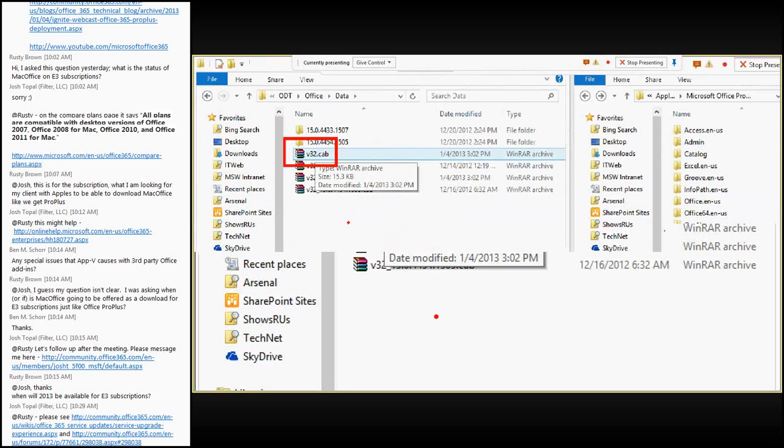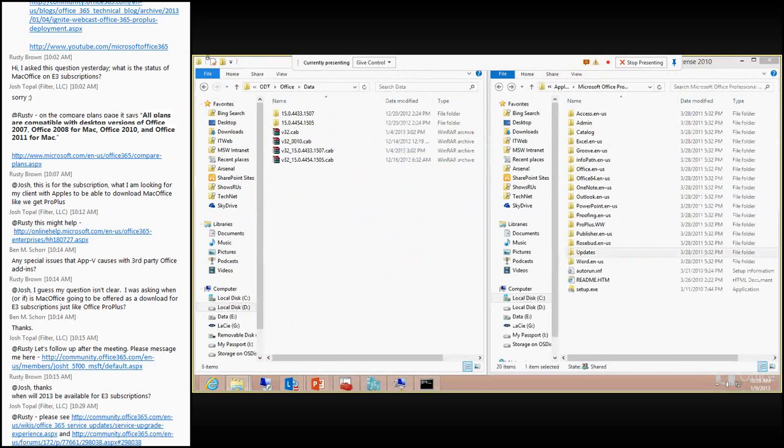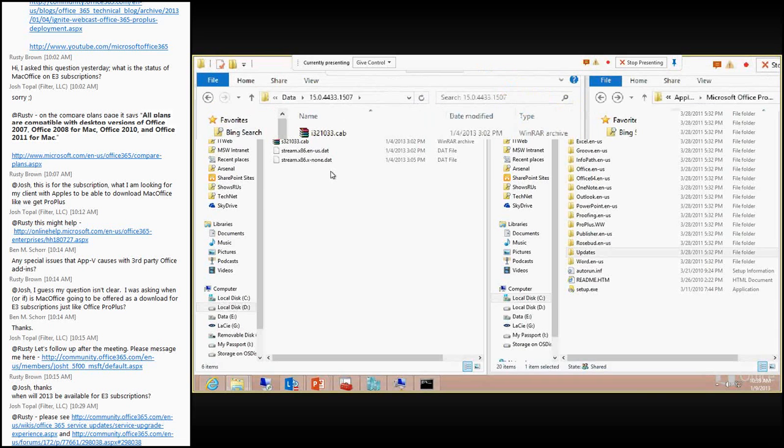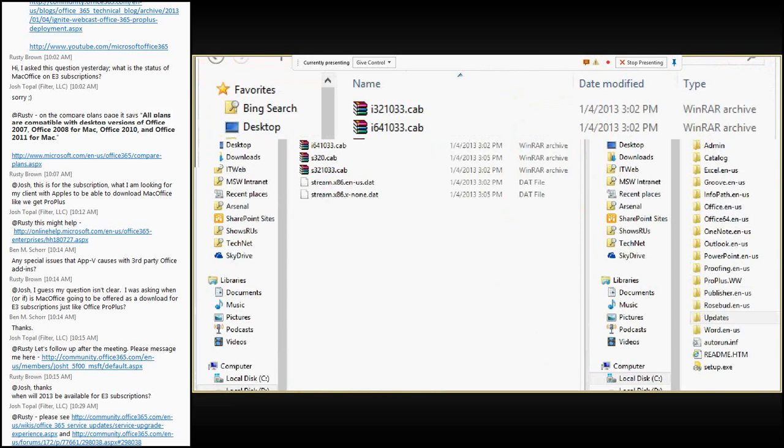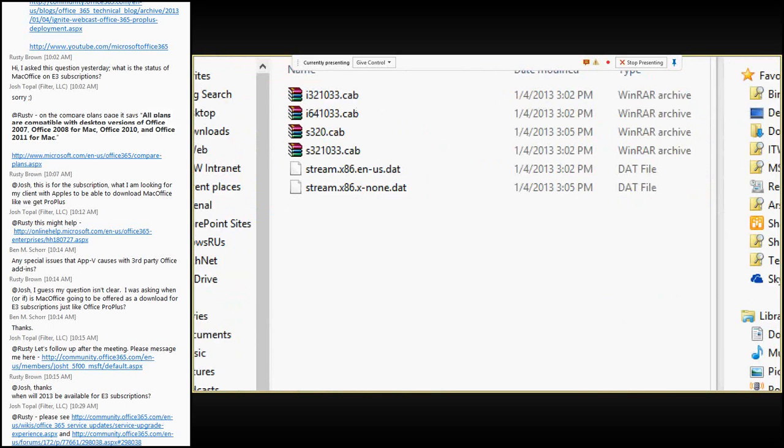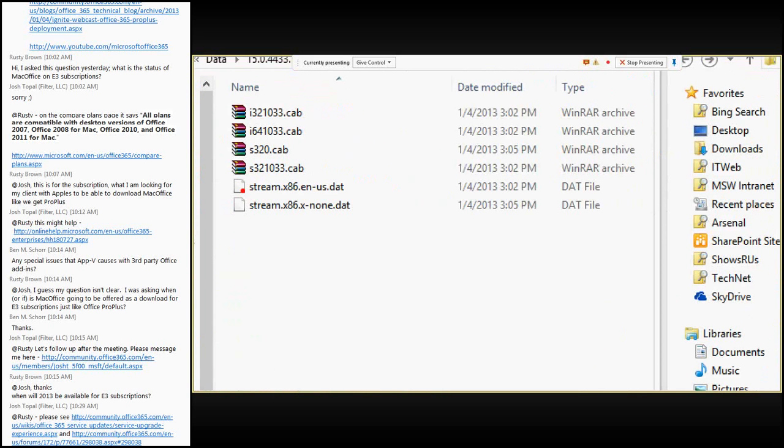So if I go into the actual build itself, again, this is your Office install. So these are probably the most apples to apples comparisons in terms of the two different installer files. I have one main one, which is our x86.x-none.dat file.